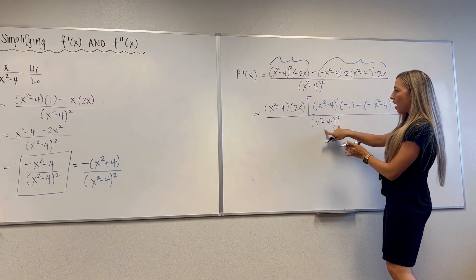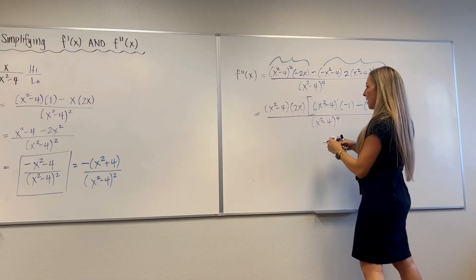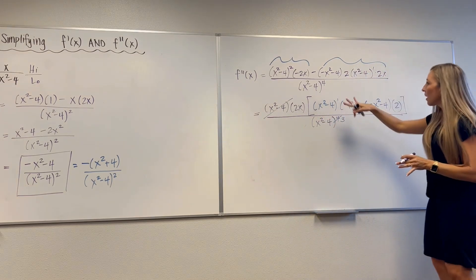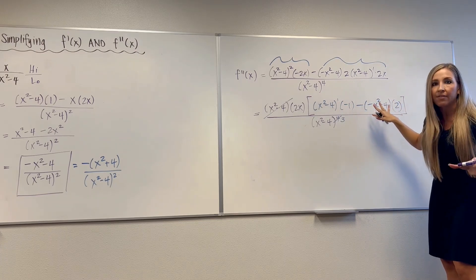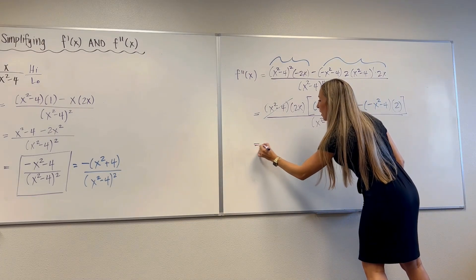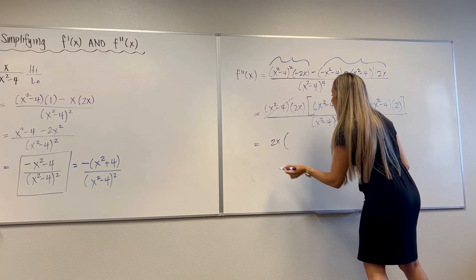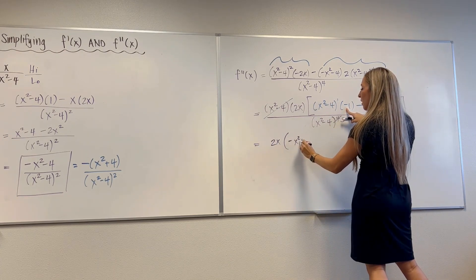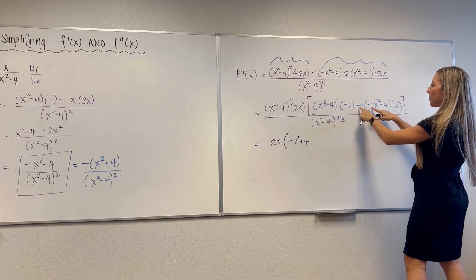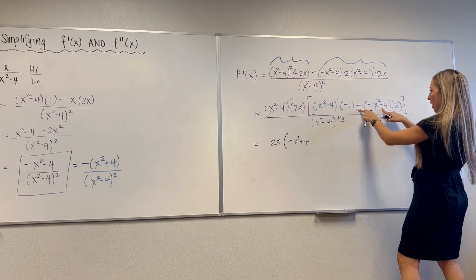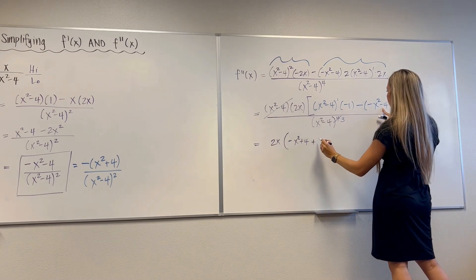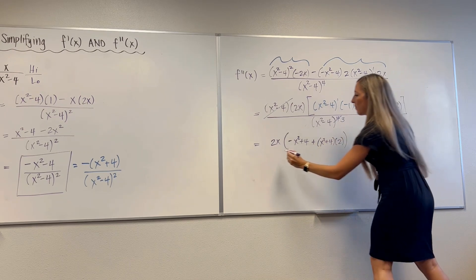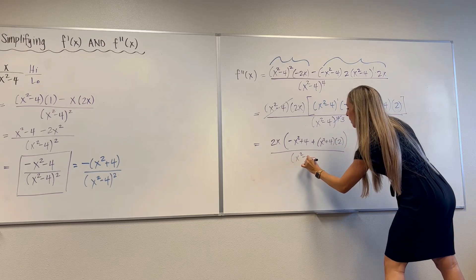How do you feel? The worst is over. I promise. And then we've got x squared minus 4 to the 4th. The whole point of this is notice I've got four factors of x squared minus 4. I've got one sitting out here. Cancel one of them. And then now, we're going to multiply and distribute this all out, but it's much less of a nightmare, you know?